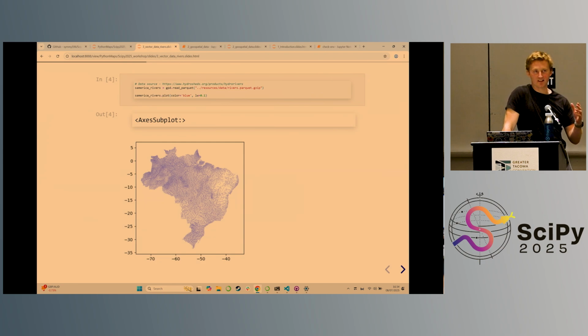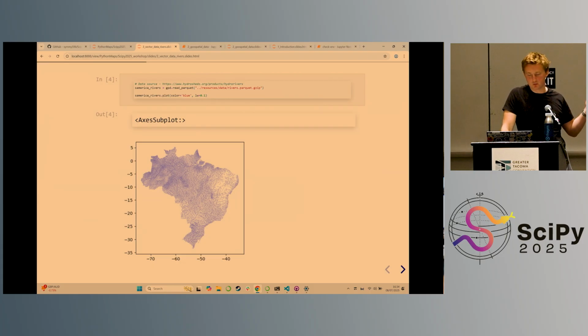I've filtered out anything that doesn't have any water flowing through it, or a tiny amount of water flowing through it, because the data set will literally include dried up riverbeds that have been dried up for years. So I filtered all of that out just to make it, frankly, a usable data set for this tutorial. So what are we doing here? We're reading the data. GeoPandas has a read parquet function. We're reading the data set and then plotting it.